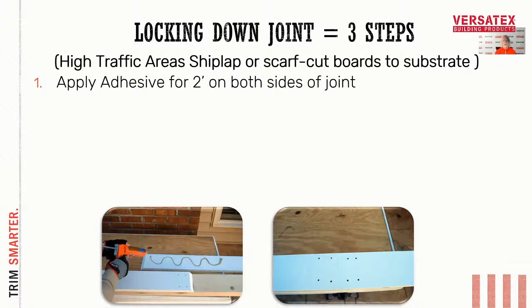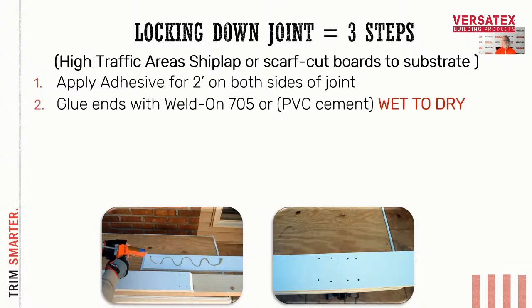Regardless of the joint you're going to do, assuming you got a substrate to attach to, apply adhesive, just a PL or liquid nail type of adhesive, 2 feet either side of the joint. Glue the ends with a PVC cement. Usually it's a Weld-On or a Christie's, something like that. And the key to understand when you're working with PVC is when you use PVC cement, you do not put the glue on both ends or both sides. You put it on one side only.